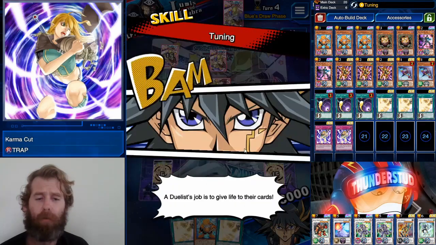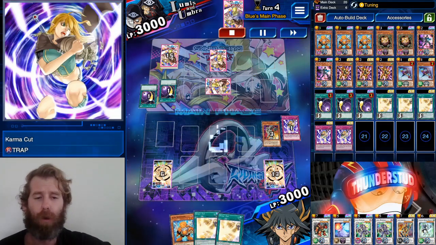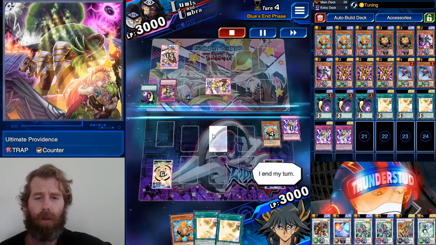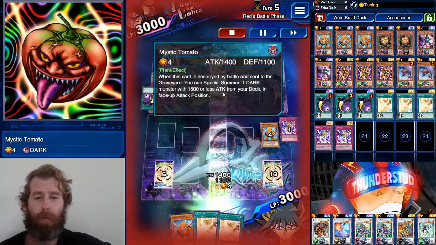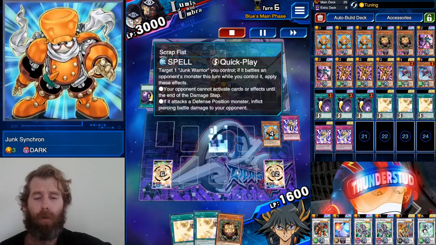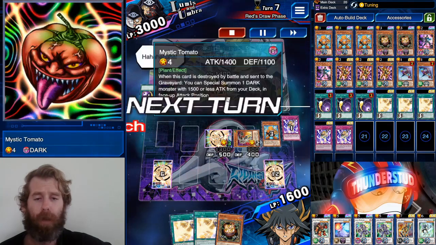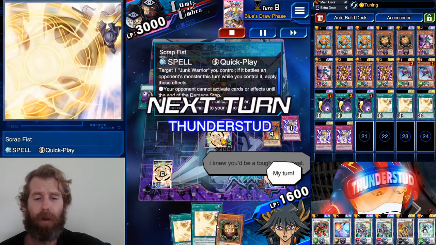Just passes again, but we've taken our 1000 damage, so essentially we're really just using tuning to get a Speed Warrior into the graveyard at this point. We mill a Kiteroid with our mill. That's also very useful. He's going to hit us with Ultimate Providence, so that's 1 Junk Synchron down. He's in top deck mode himself. Flips up a Mystic Tomato, super random card you don't really see too many people using. We have our Junk Synchron going again, trying to bring out that Speed Warrior. This time he gets floodgated. But our boy over there is running out of resources to stall with. Goes ahead and destroys the Speed Warrior.